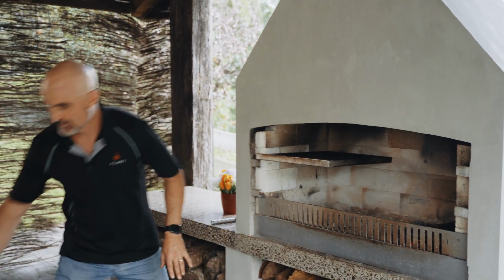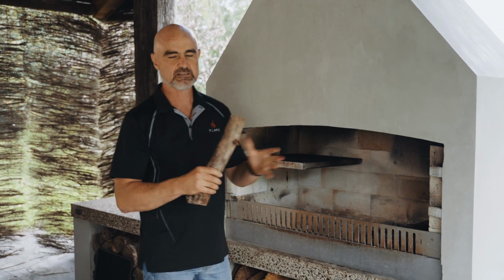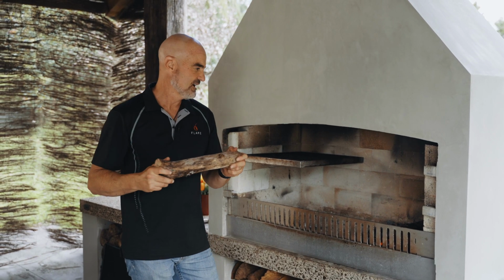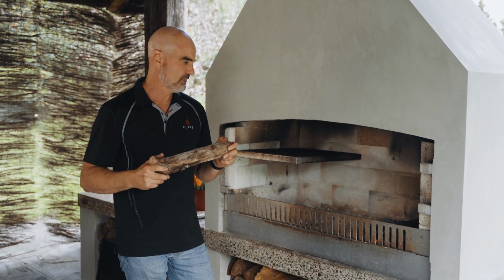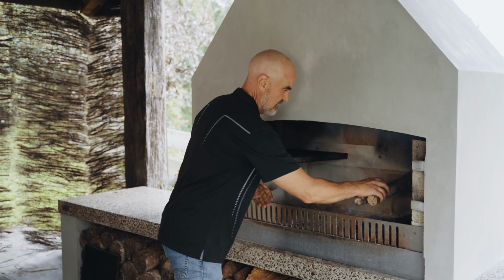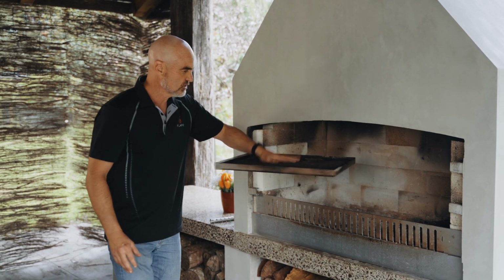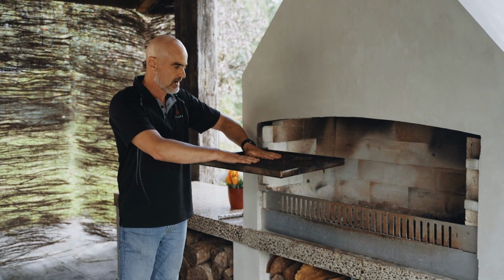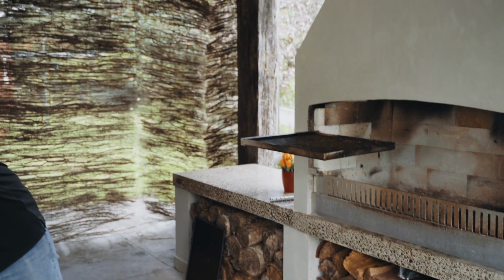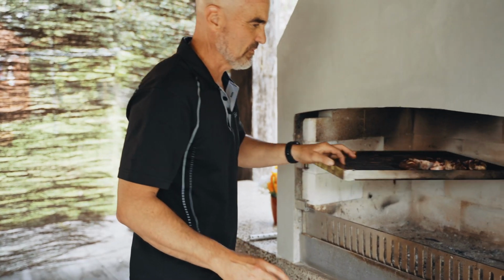And today what I'm using is Ko-Fi, and honestly, if you had smell-o-vision for what this stuff smells like when it starts smoking, it's just spectacular. It's going to put some incredible flavor in the meat. So I'm going to put that on there. That's going to start smoking, and you should be able to touch that, and it should be sitting away from your fire. And we're just going to put the steak on there. It's not going to be cooking, it's literally going to be sitting in the smoke.